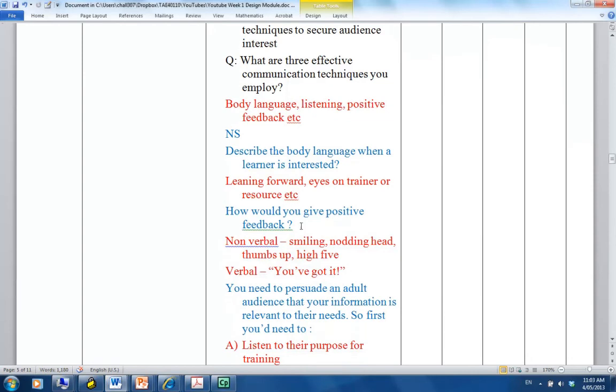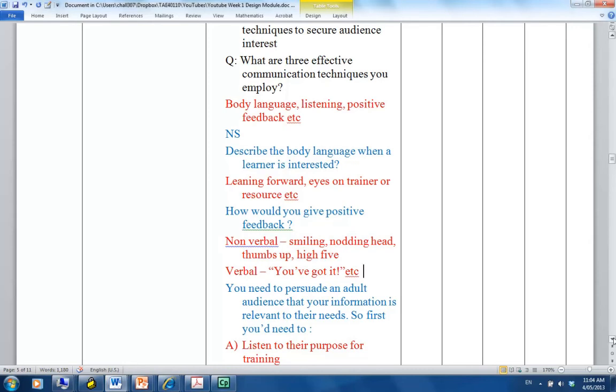How would you give positive feedback? And, you know, some of the responses, or you might then prompt them verbally, what would you say if you were giving positive feedback? And then it would be something to the effect of, you've got it, or well done, or yes, that's it. Anything that you would deem as satisfactory, that's reasonable. And then the non-verbal. There's a third one, because we asked for 3 effective communication techniques, 1, 2, 3. When you've looked at that, you can see they're far more explicit. And that's part of this self-assessment and trialling phase.